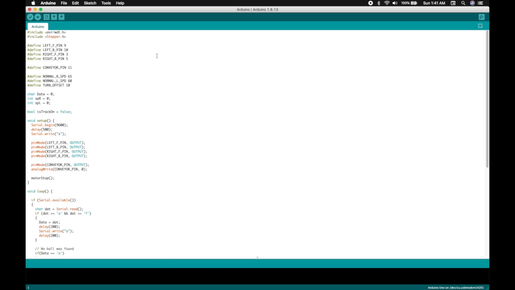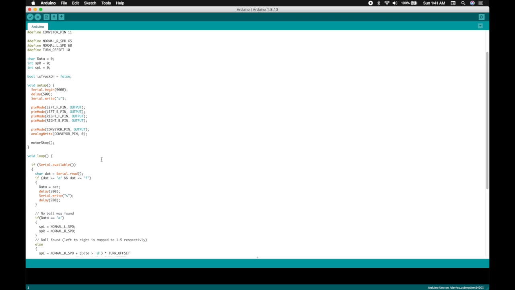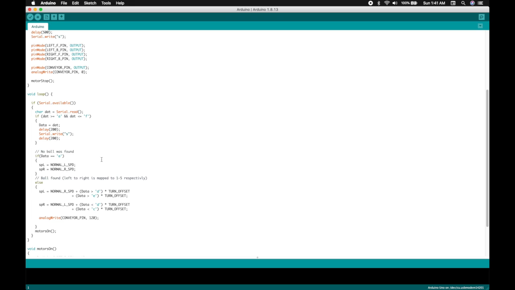Here we have the Arduino code. As you can see here, we set up a connection with the computer and initialize that communication with a first character. We also set the pin mode of our treads. They were designed to be able to go either forwards or backwards, but we're just using forwards in this project. Regardless, we do have to set them up with initial values.